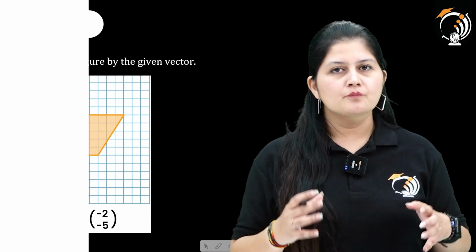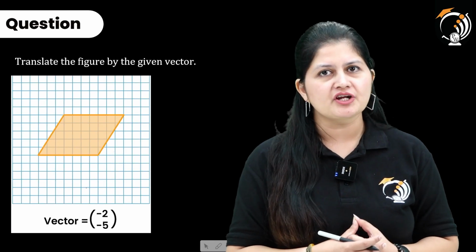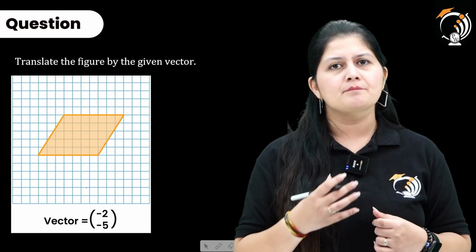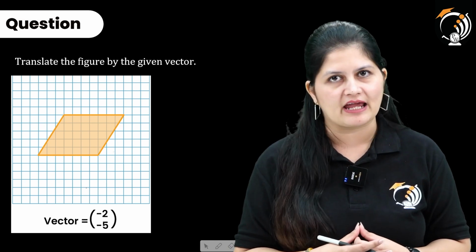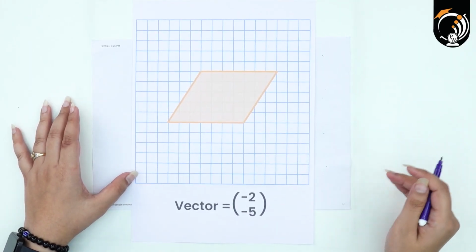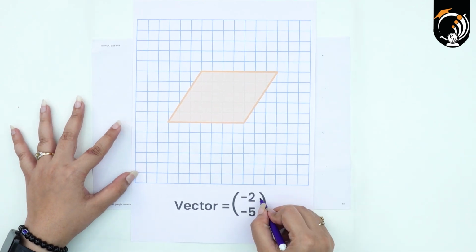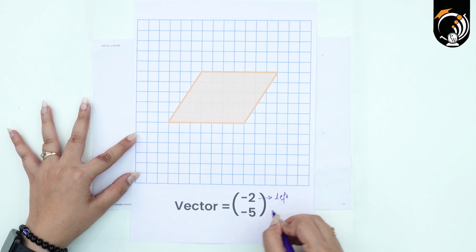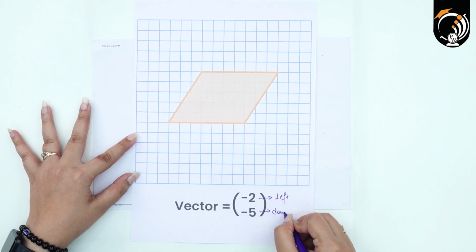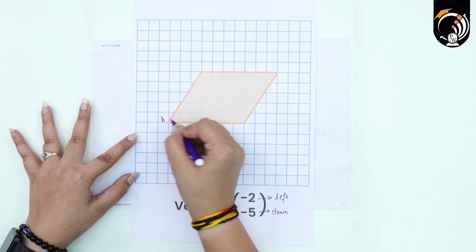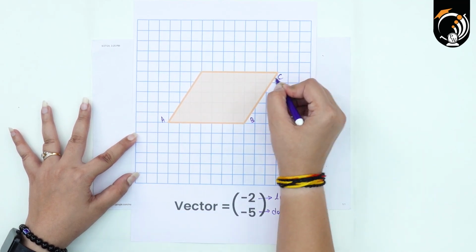Okay. Moving forward, let's solve a question where we need to make the figure after the translation by the vector -2, -5. So let's try to draw it now. If we need to do the sliding by -2, -5, clearly -2 means it is going to move towards the left, while -5 means it is going to move towards the downside, right? So let's just mark all the corresponding points here. Firstly, let's label them as A, B, C and D.